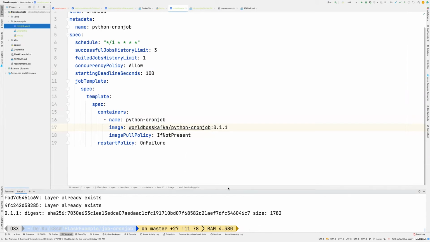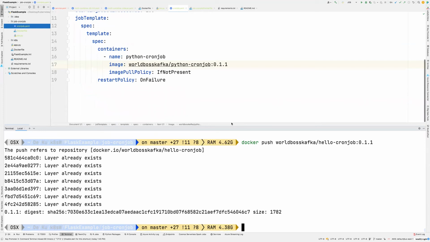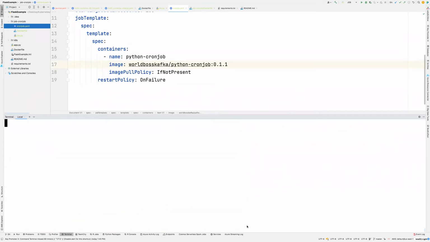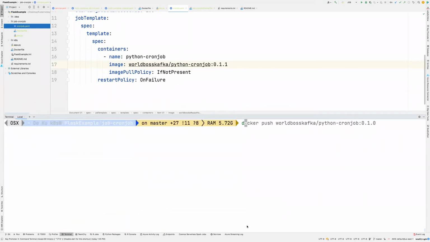Okay, so let's build this image. So I'm going to say docker build, and then I'm going to tag it as 0.1.1.